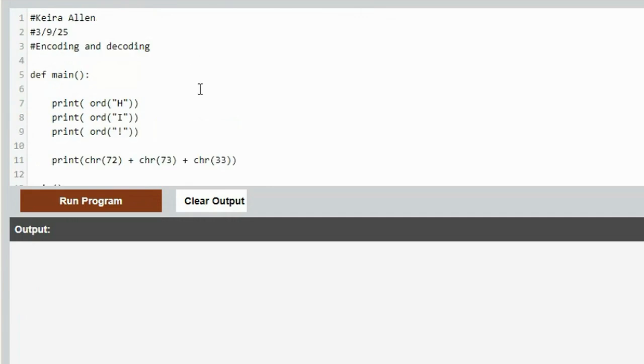Keira, I want to look at your 5.02 program. Looks like you were afraid it was going to be huge, so you took the shortcut. Actually, you didn't take the shortcut. That's why you thought it was going to be huge. Let's look at it. Got your program copied and pasted into an IDLE window here.